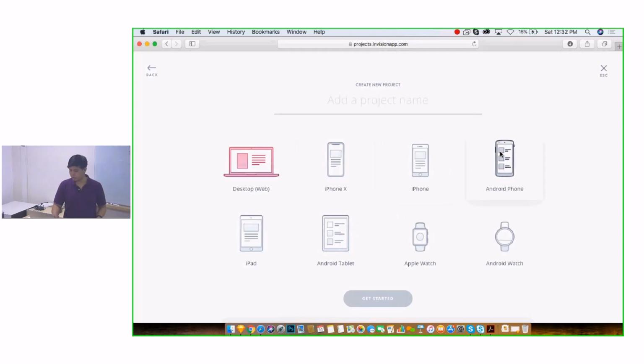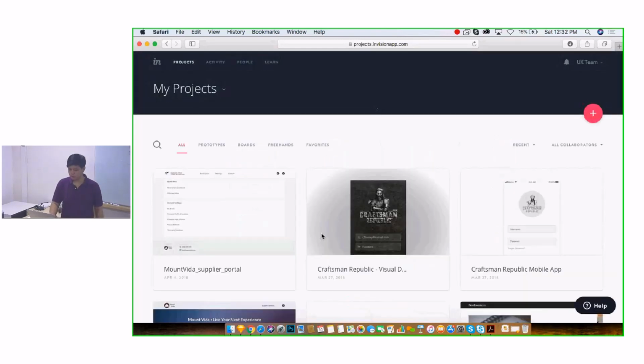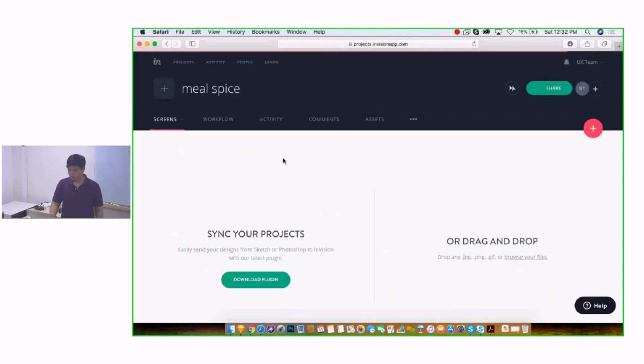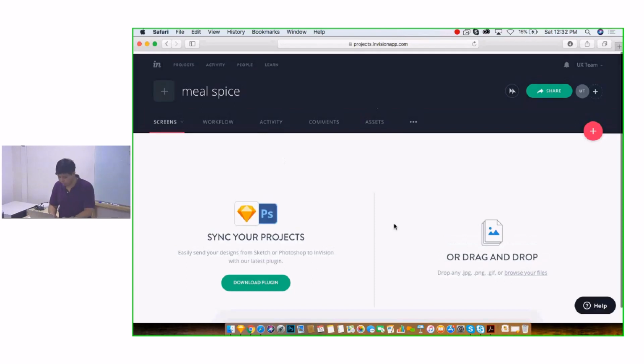Say you select Android or iPhone. Android. We just need to drag and drop the files here.